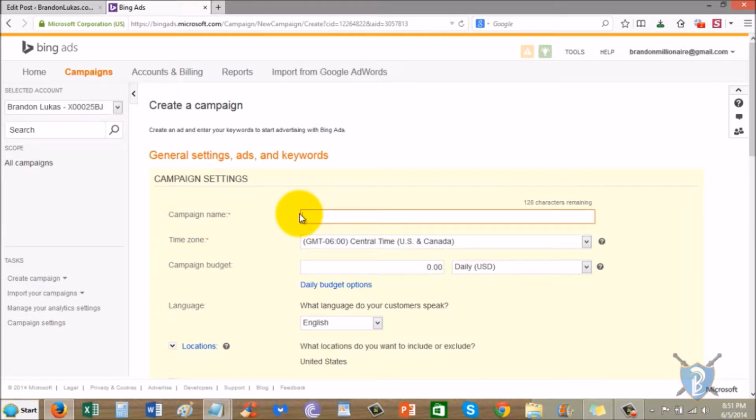So you just want to name this something. I normally name it what keyword I'm going after. So let's pause for a second here. I'm assuming you're in the network marketing MLM industry. So obviously your target market is people you're trying to recruit. So you want to be going after people that are trying to make money online. They're trying to work from home.